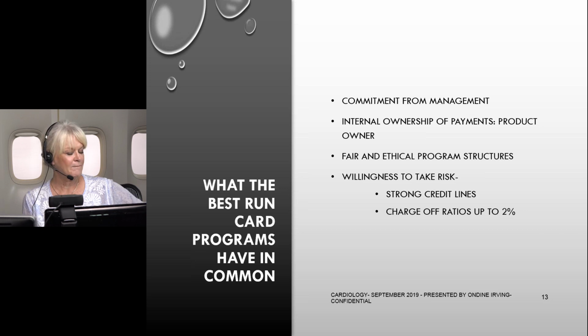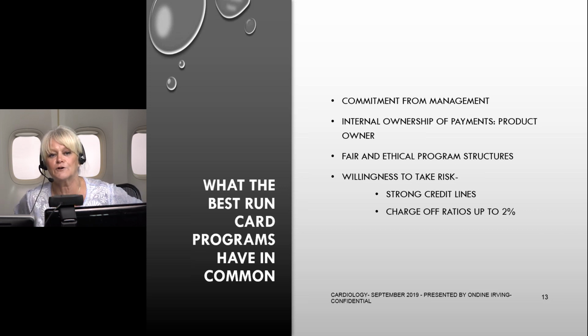Another thing is to make sure that your programs are fair and ethical. If any of you are charging cash advance rates, balance transfer fees, if you're upcharging the foreign transaction fees, if your late payment is more than $25, you're doing it all wrong. And I'm going to again show you how. You've got to have a willingness to take risk.